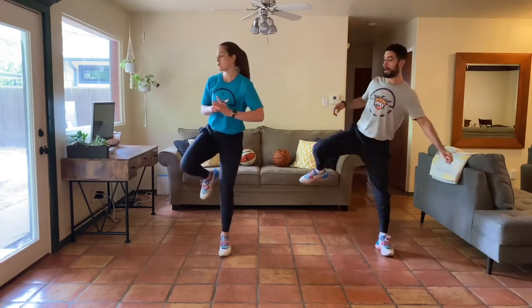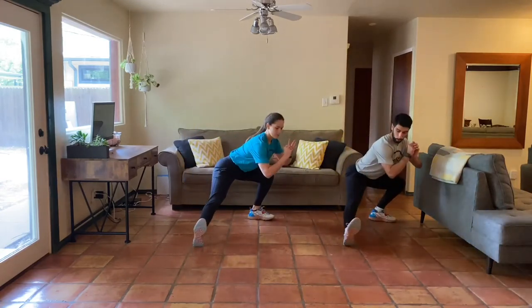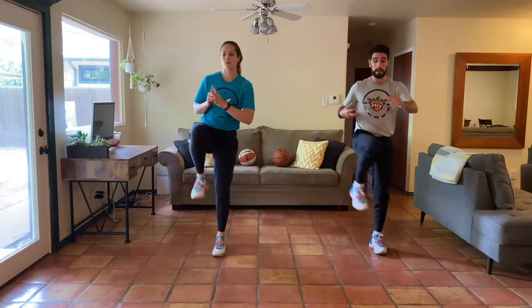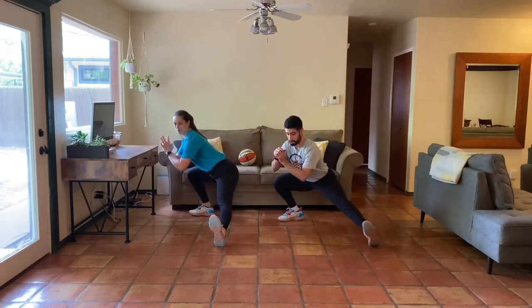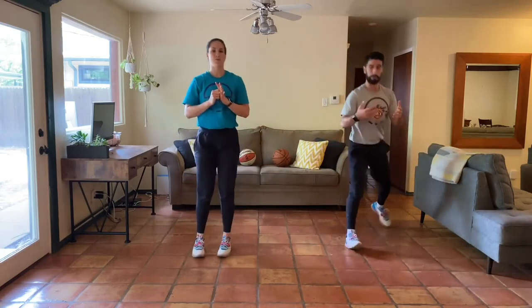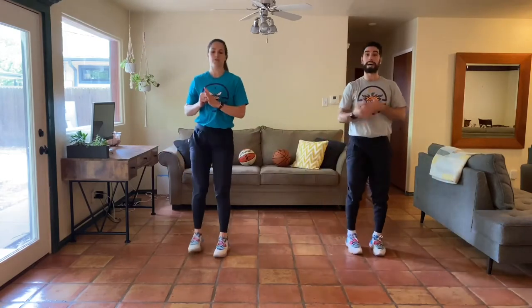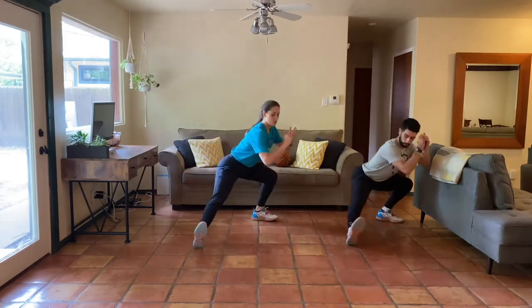3, 2, 1, and let's get it, guys. Chest is up, toes are up, perfect. And we're just gonna alternate. If one leg, guys, or one side seems a little bit tighter, maybe it seems a little bit harder for you to find your balance, then hold it there for a little bit. This side's a little bit harder for me, so I'm gonna pause before I come on up. Or if you feel great, you just keep moving dynamically from side to side.